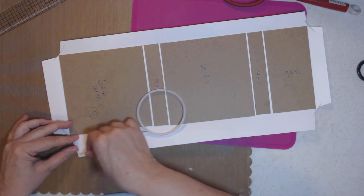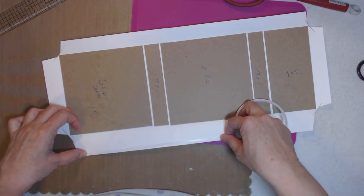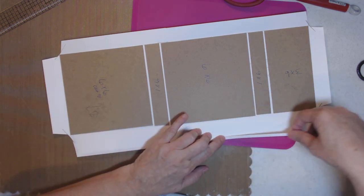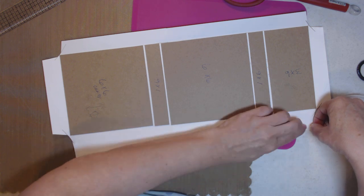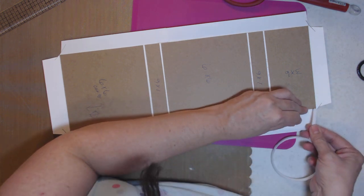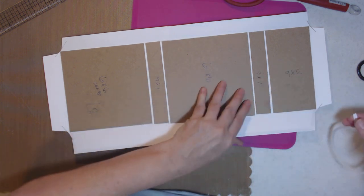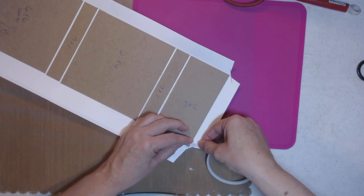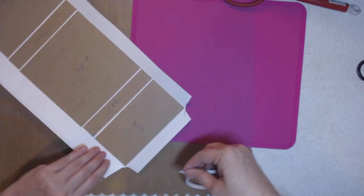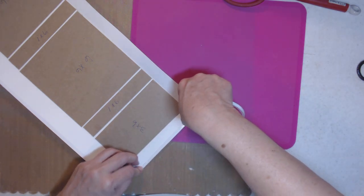Going to tape it all down, and I don't know, I haven't edited a video on YouTube in a very long time, but I know I can fast forward this. Depending on how long this video is, I may fast forward or I might just leave it for all the newbies. After you make one or two albums, you are not a newbie anymore because it just falls into place pretty easy.